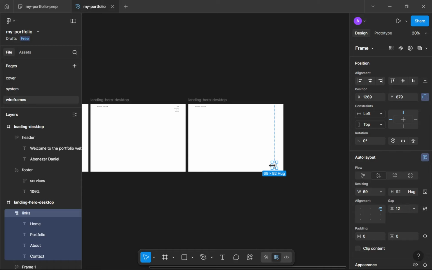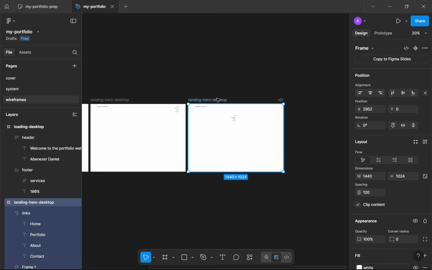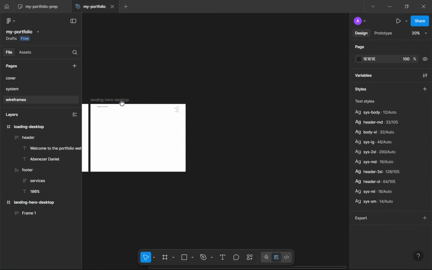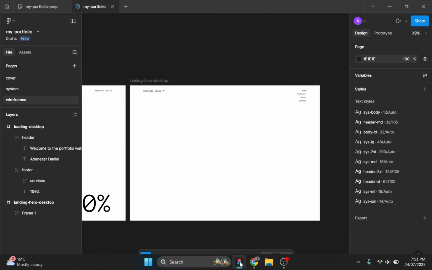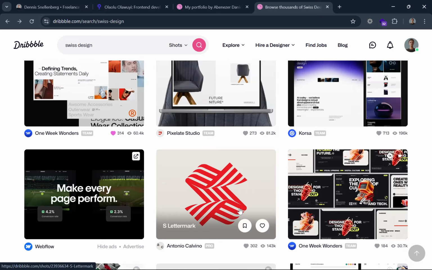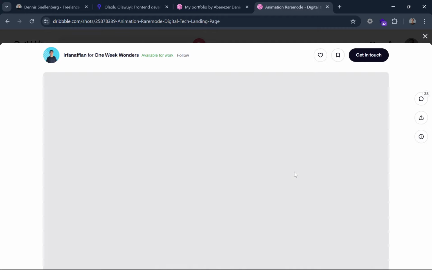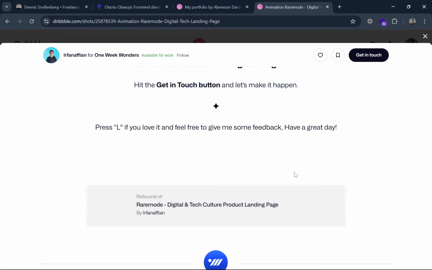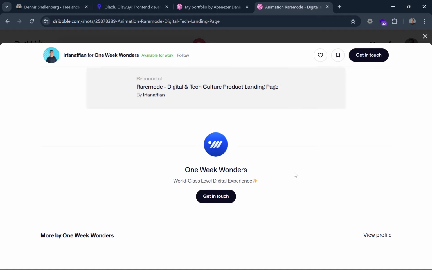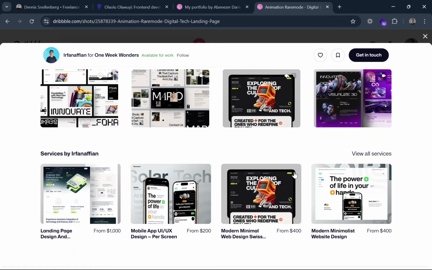So I'm actually even considering just putting it here on the hero section. But does that work? I don't think I'm gonna keep it like this for the hero section. Basically, I'm just gonna keep it like this, I quite like this one. But on scroll, I'm gonna have a different approach. I will have to check out other websites and see if the way they used Swiss design is in the same style I'm thinking of, and maybe I could draw some inspiration from there.